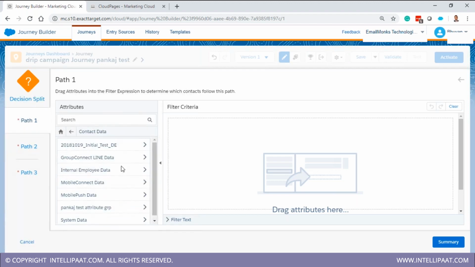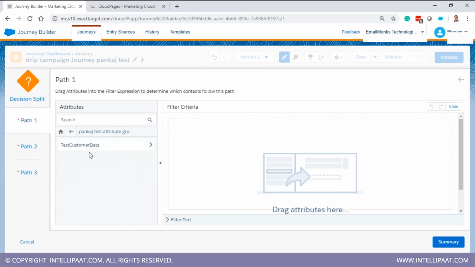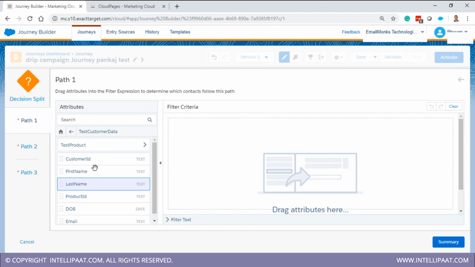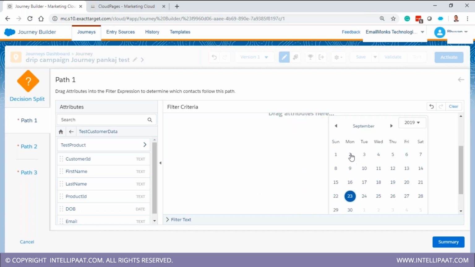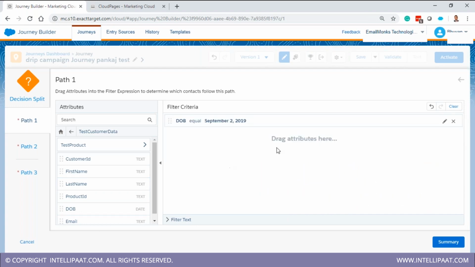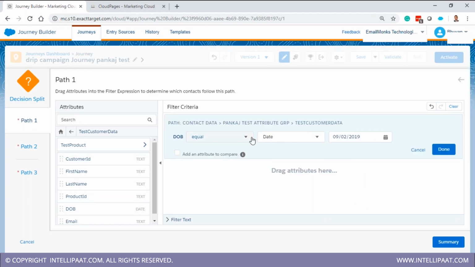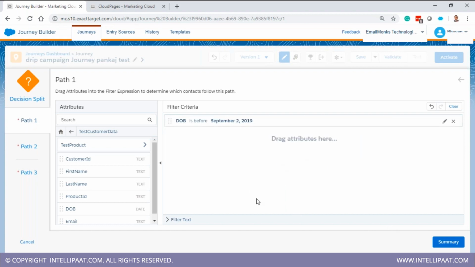Okay, let's go for contact data, which we know. This is our attribute group. Same thing. This is technically the same as what we are doing in filters. I'm just doing something random over here, but this is technically the same thing as the filters you use, with AND, OR, whatever you want to do. So let's use a better one, date of birth less than. Where is less than? What's before? If the date is before the 2nd of September. It's English, it's US date format, I get a lot of confusion in that.